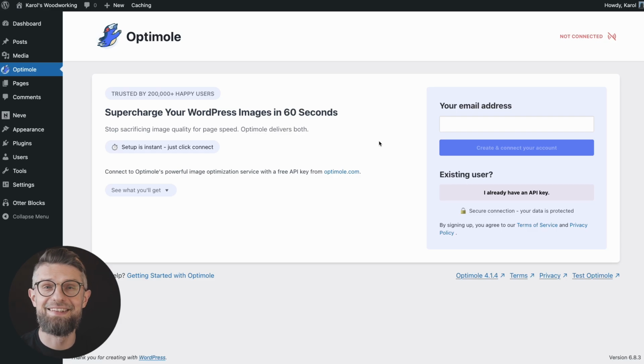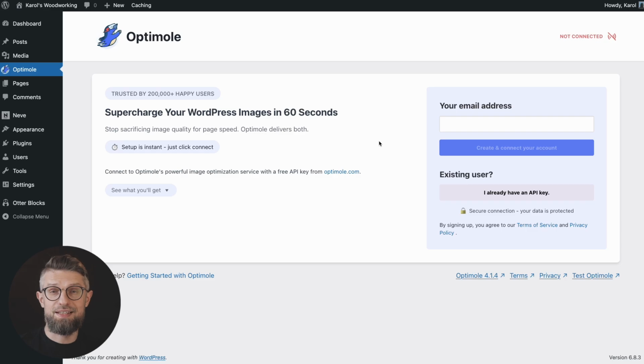But why do you even need that? Well, the problem with images is that they can be pretty huge, not only on your disk, but every visitor that comes to your site needs to fetch all those images just to see them on your website. So that consumes a lot of bandwidth, meaning a lot of cost when it comes to transferring things on the internet, and it's also making your hosting setup less optimized.